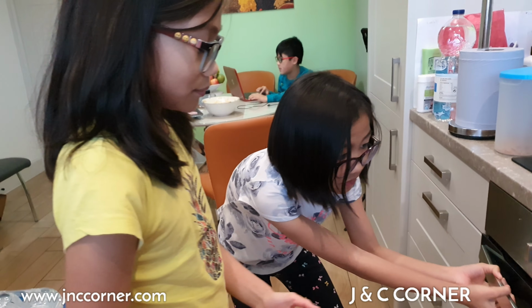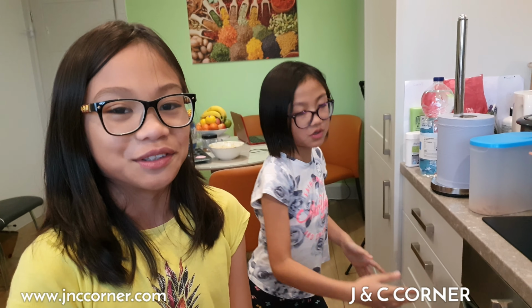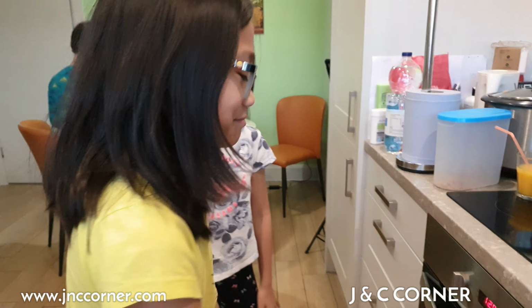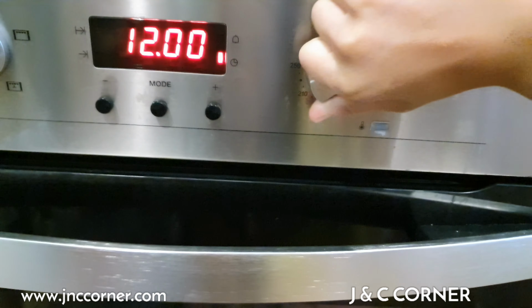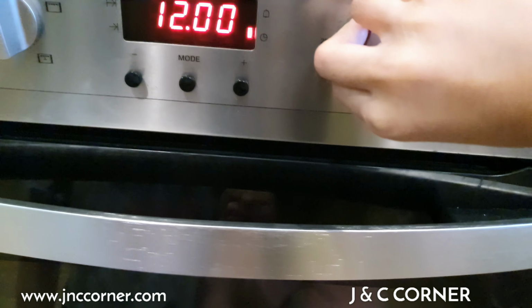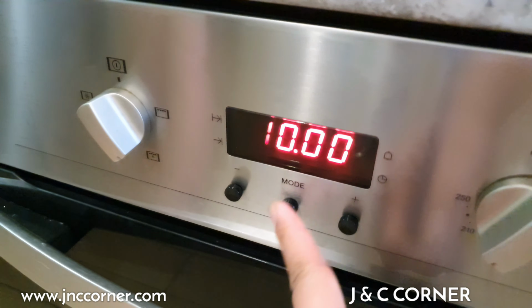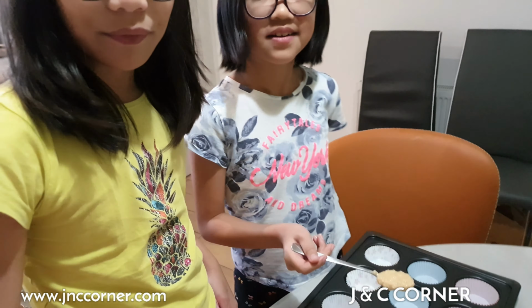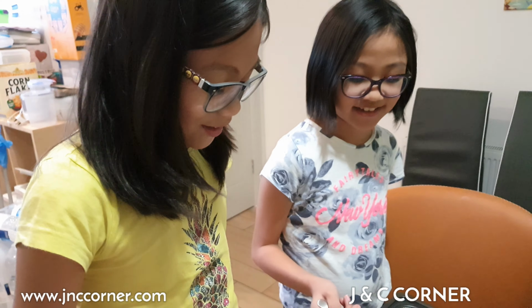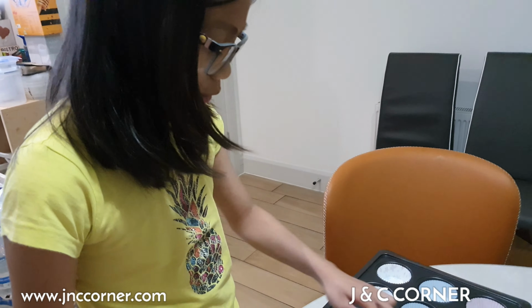We are now going to put on the pan. We're going to preheat the oven to 200 degrees Celsius. Do you want me to? Yes. I'll tell you when to stop. Now we're gonna put the batter into the baking pan.